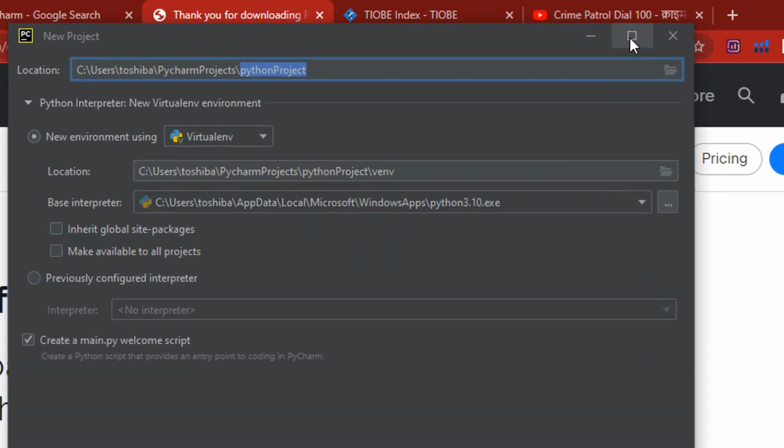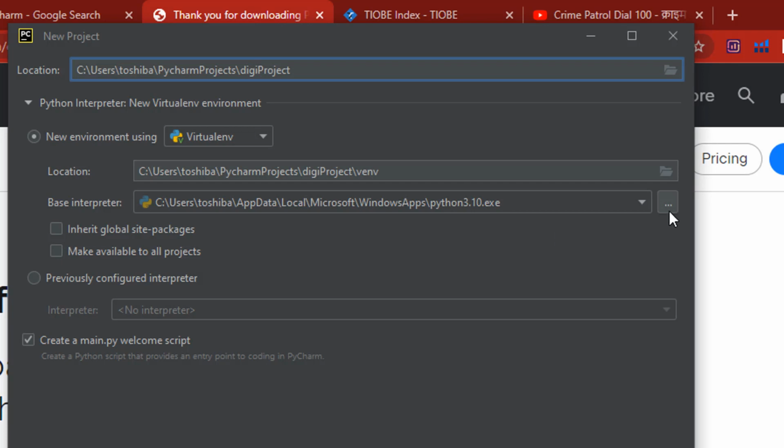As I click on new project, you see here I am going to name this project. You can give any name; I'm interested in assigning this name. After that you see new environment using this one, and one important thing to notice here is that PyCharm has already picked up this file from the desired location.